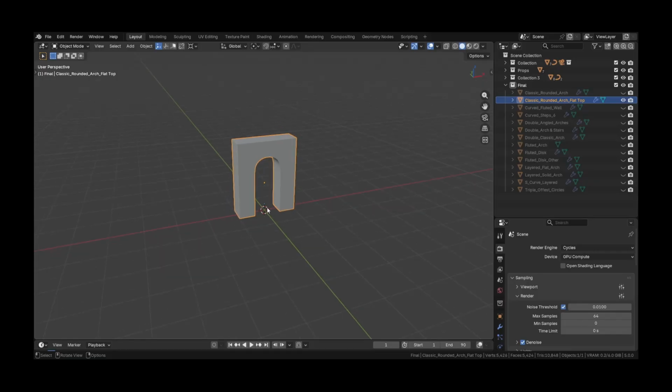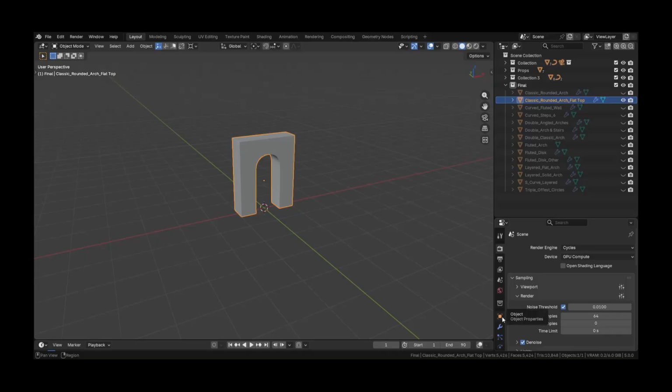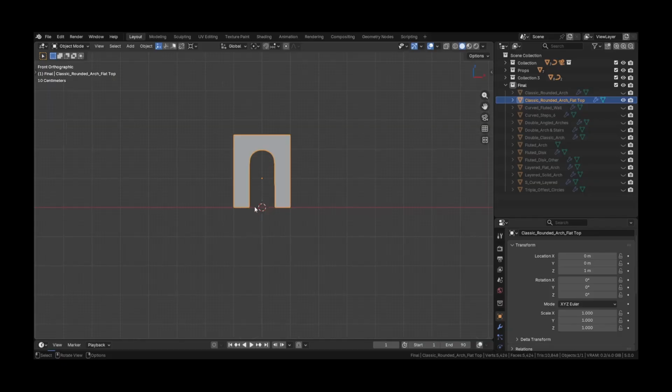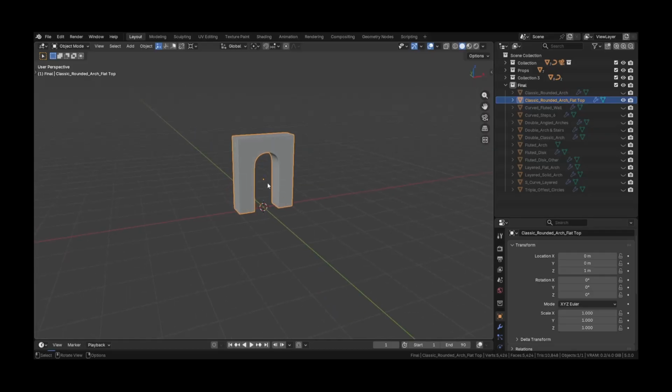Now, while this is sitting on the floor, so to speak, the origin determines where in 3D space this is. If I go here in the object properties, you'll notice that the location is at 1 meter. If I press 1 for front view, you'll notice that that is what it is. This block represents 1 meter, 1 meter, 2 meters, 3 meters. And it's saying really that this object is 1 meter in the z-axis. So although it's sitting on the floor, because the object's origin is up here, that is telling us that the object is 1 meter in the z-axis.